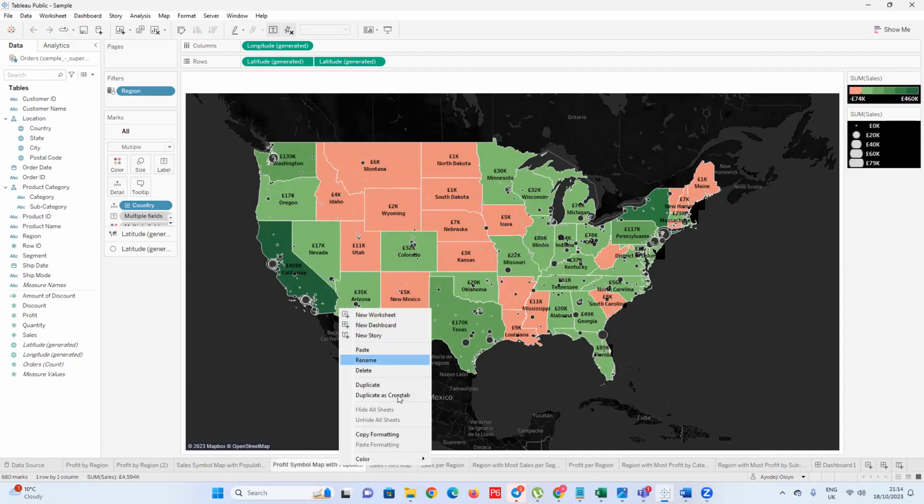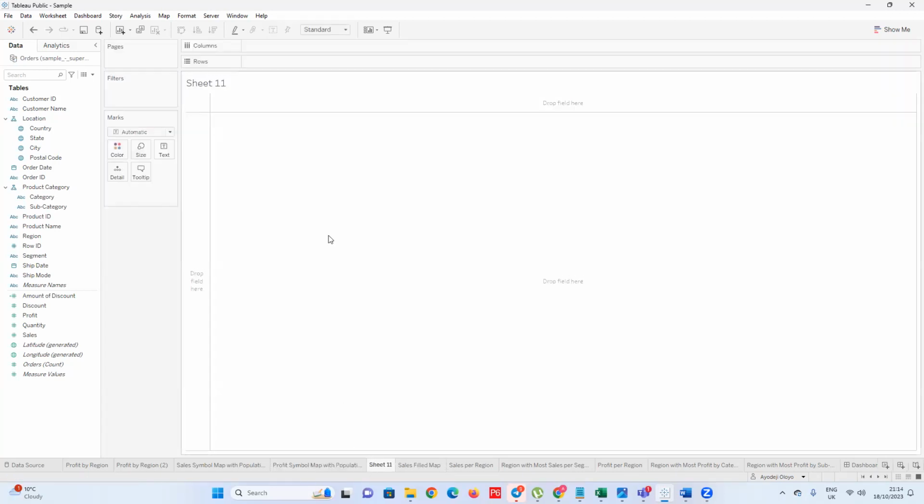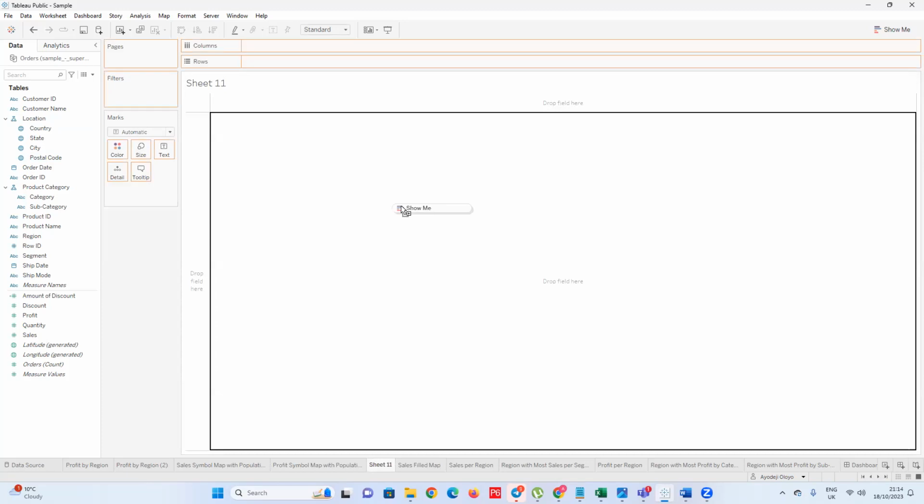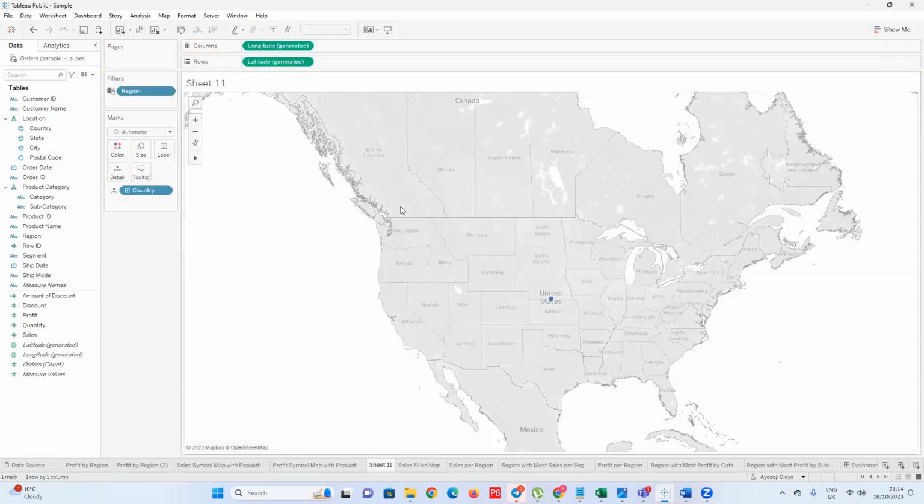So I will just create a new sheet in between, right? Like we have always done, you can just drag location into this space. Now what we are trying to do is a granulated visualization of the profit, right?